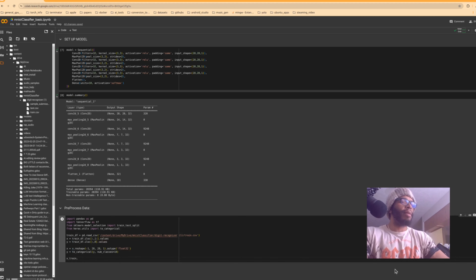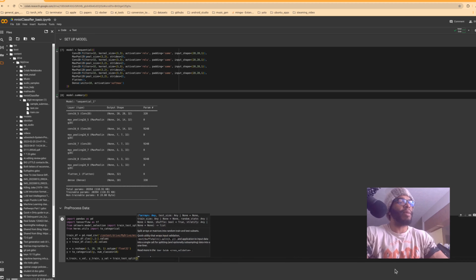X_train, X_val, y_train, y_val equals train_test_split. And this is just to set up the X training and the X validation and the y training and the y validation. Remember, the y is just the labels and the X's are the data, and we want to have a training and validation set that's from the training set. Then we have a testing set that's outside of the training that we then test on to make sure that things are going properly, or just to actually test it and to see how good the model really is.